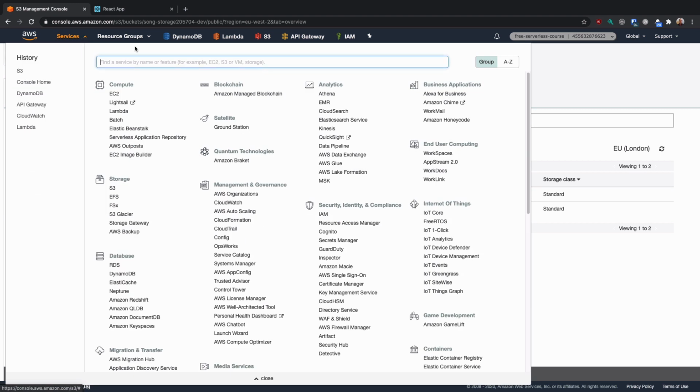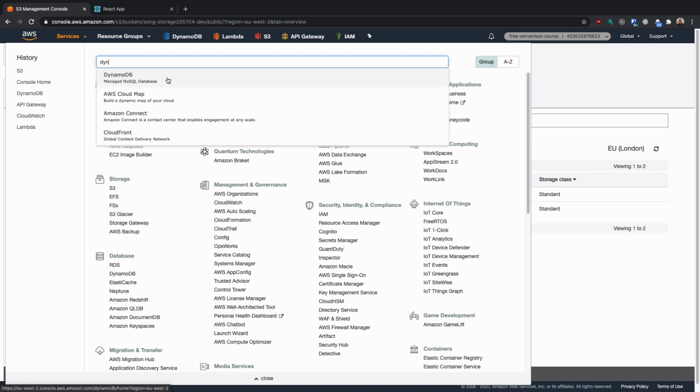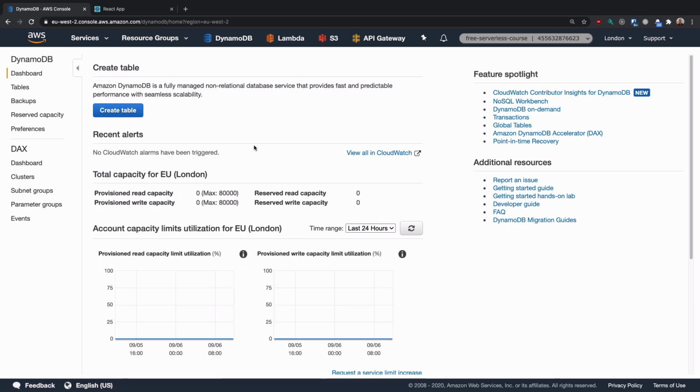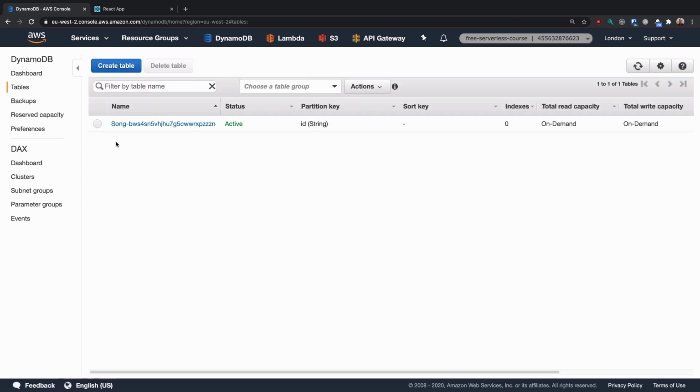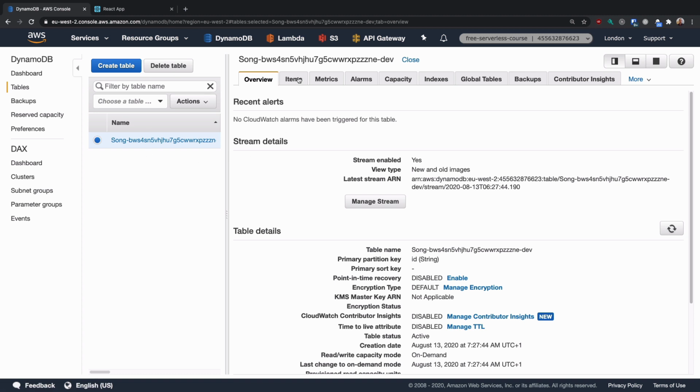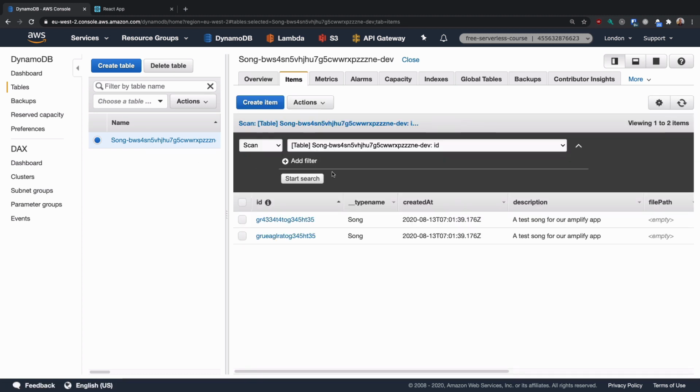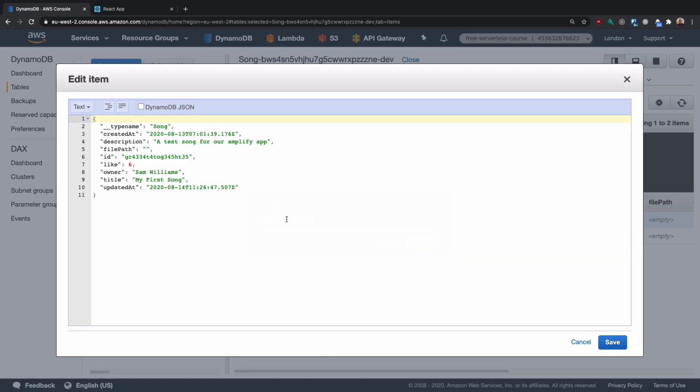So if we click on Services and search for DynamoDB, we can go into our tables and find our song table from the last video. In here, if we go into Items and pick the top item, we have one of the songs.